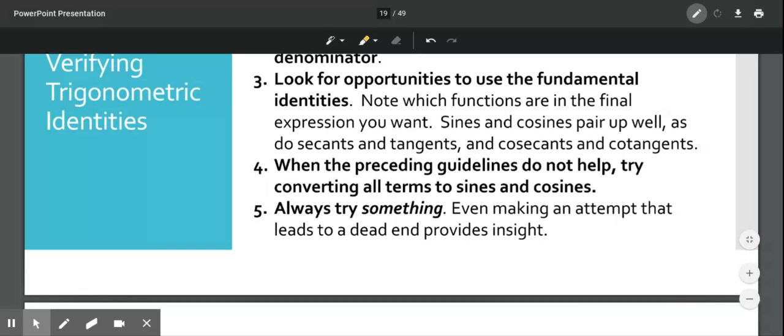Sometimes you'll get going on these and you'll feel like you're 18 steps into the problem and it's not going anywhere, which means you probably should just stop and start over and try something different. I wouldn't get 18 steps into the problem. If you're 4 to 5 steps in and you're not making any progress, you may want to stop and see if there's a different approach you can take for it. So some of these problems you won't necessarily get on the first try and you'll have to try it again.